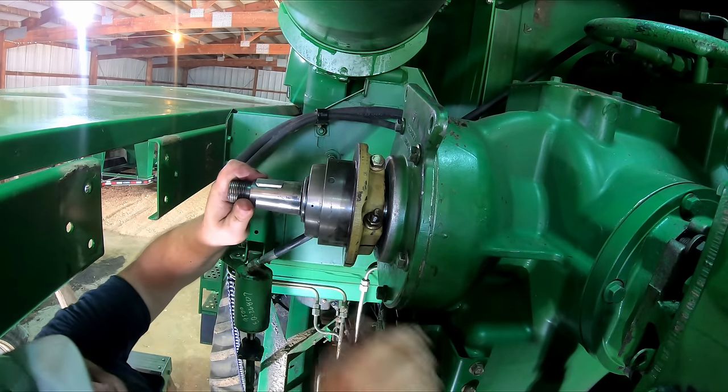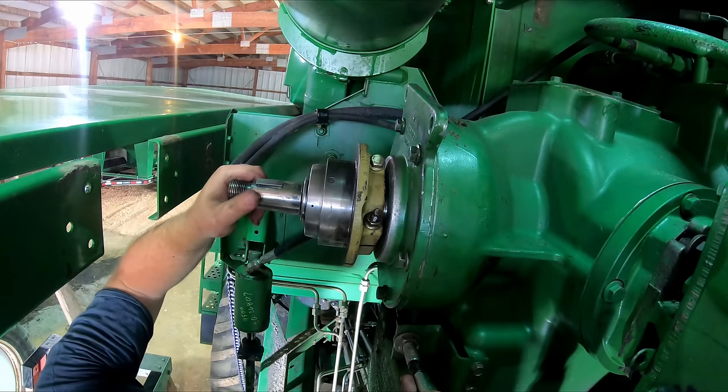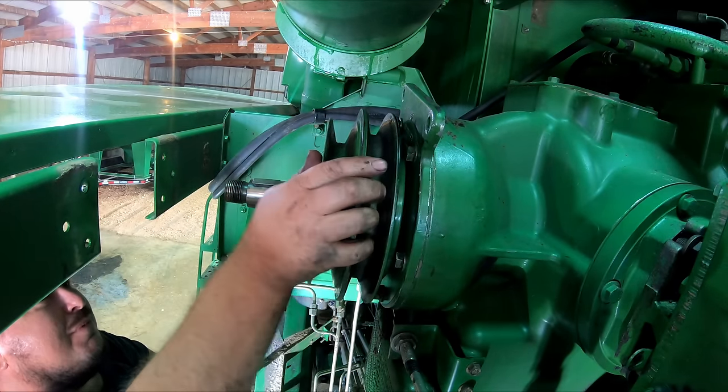Oh! That hurt. When all else fails, get a bigger hammer.